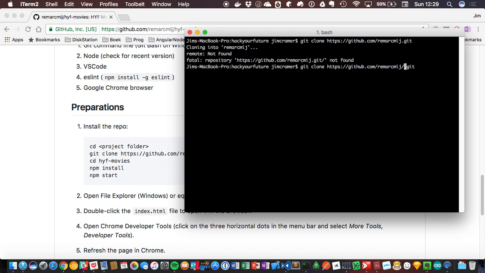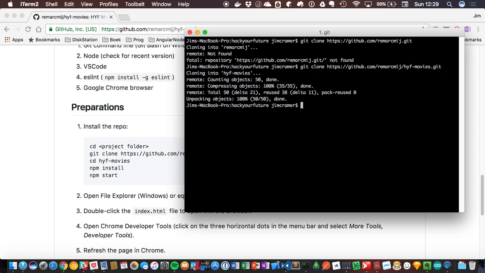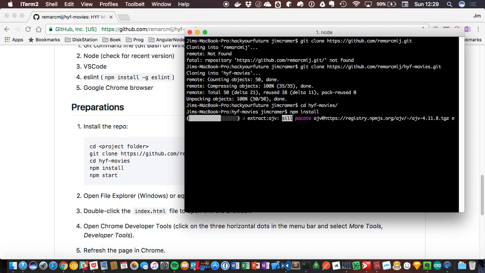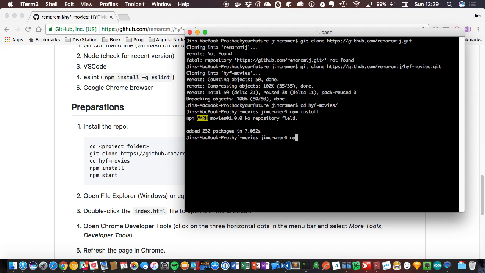Yeah, sorry. Or just HYF Movies dot git, and then npm start. Because you did it in the URL, if you go there instead.